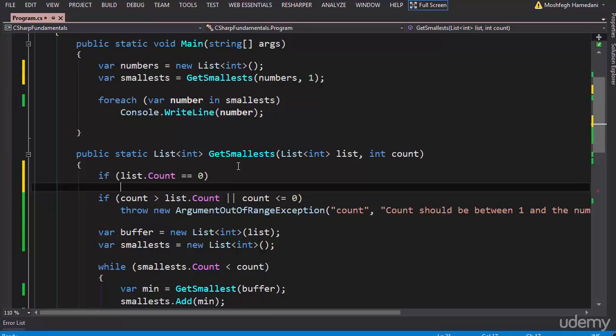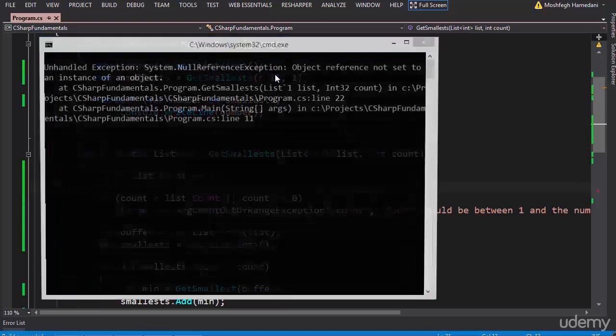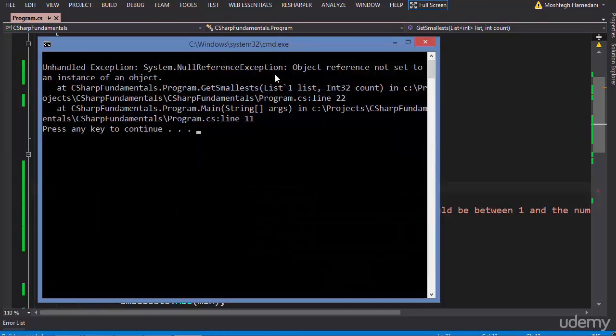It's just redundant. But what if the list was null? What if I send null here? Then I'm going to get another low-level exception further down the track. So let's investigate that. Run the application. The famous null reference exception.